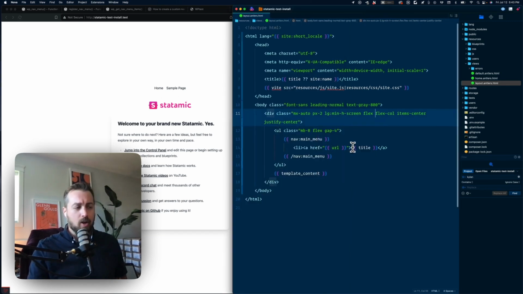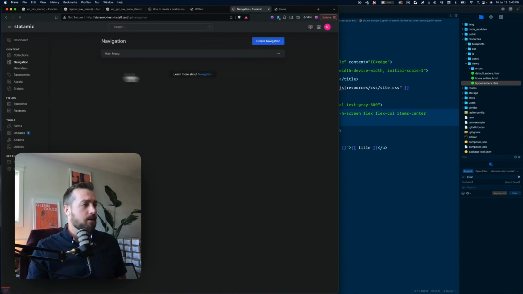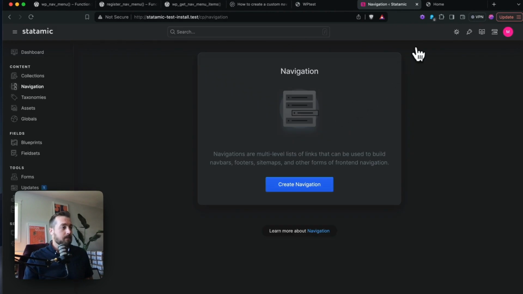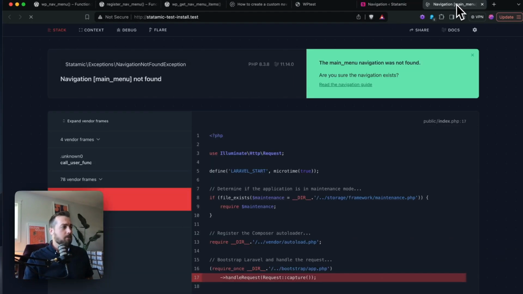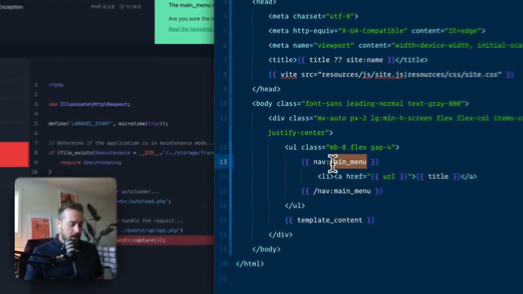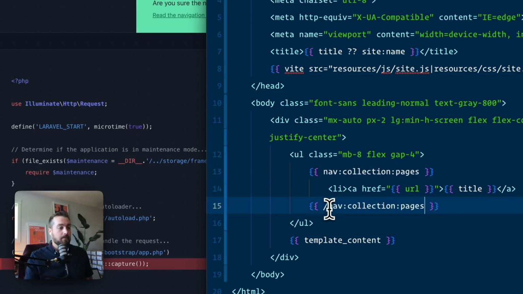It's already structured for me, and I can do it a different way if I want, which is to not use a nav at all. I can go back into the template, and I can just delete my nav altogether. If I do that, well, then this is probably going to break, but I don't need to have a nav defined. I can just use the collection. So I'll say collection pages, and I'll copy that. And it'll create the menu for me automatically.